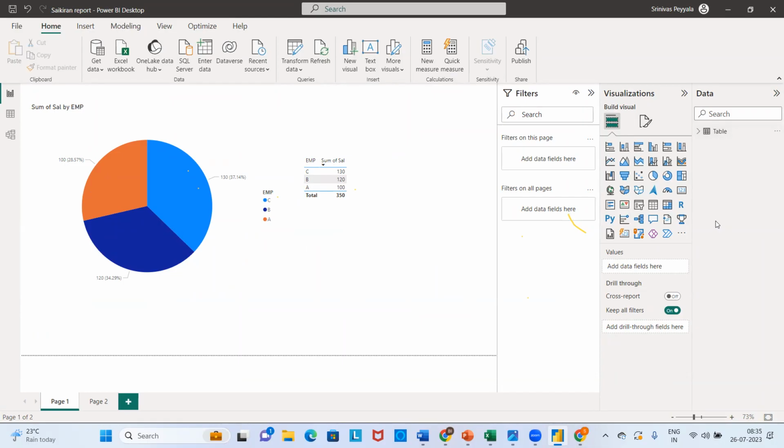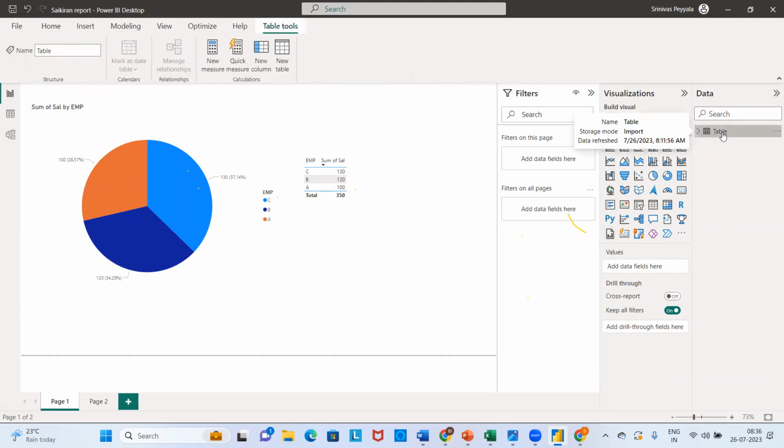Data might be coming from different environments. It doesn't matter to me. What I care about is that I'll just load the data, then go on creating the visuals. That is my important practice. After getting the data, even if you provide the data from Microsoft, even if you provide the data from Google, after loading the data into Power BI it is the same for me to create the visuals.